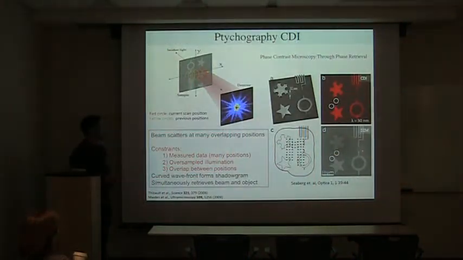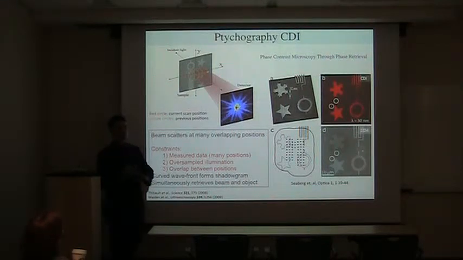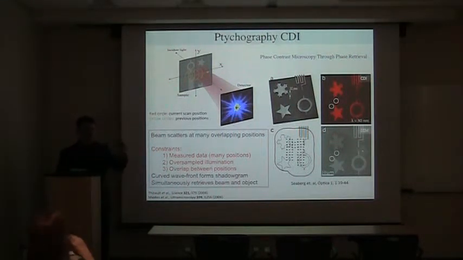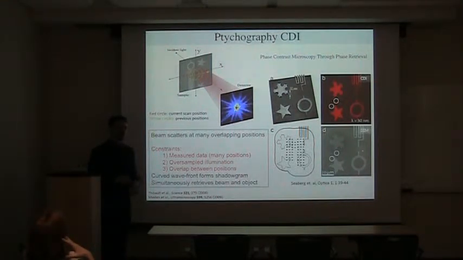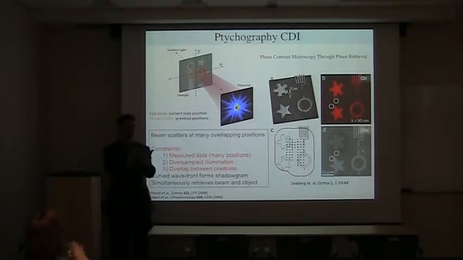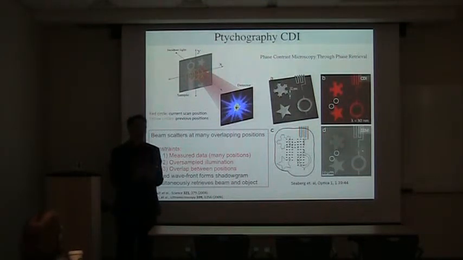This is the way the ptychography works. We still have the two constraints from before. We have the diffraction data we took, and the beam is oversampled, so it has a hard edge on it. But we add a third constraint now, and that is we take multiple diffraction patterns, we scan this isolated beam across the sample, and we simply ensure that there's a lot of overlap between different scan positions. So what that means is that in adjacent scan positions, the reconstruction has to be identical.